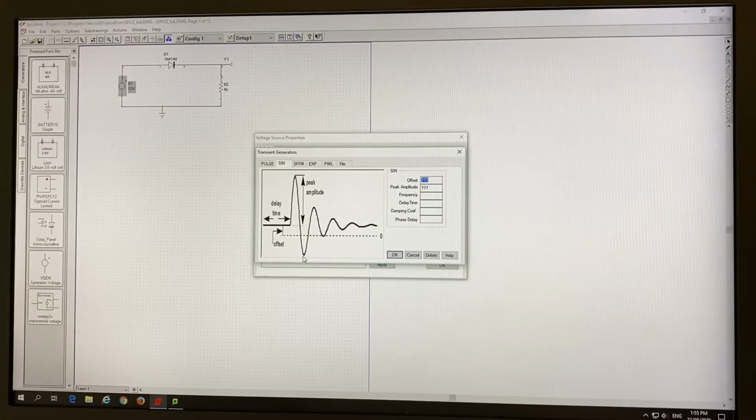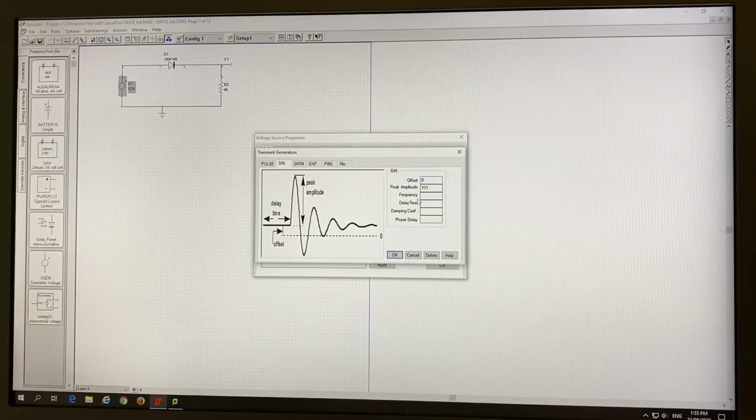If you put the offset at 10, let's say peak to peak was 20 volts, so 0 to negative peak was minus 10. If I put my offset at 10, it means my signal is no longer going negative. It's now going from 0 to 20 volts and back to 0, to 20 volts, back to 0, to 20 volts. That means I've offset the whole negative part of the signal. But in this case, I'm just going to run a simple sinusoidal signal.